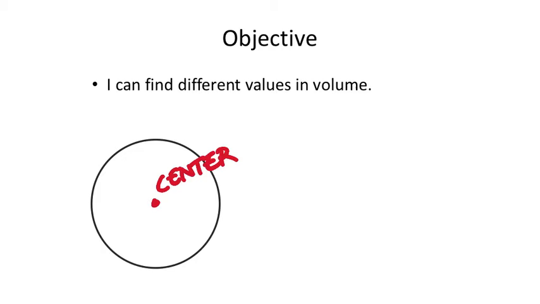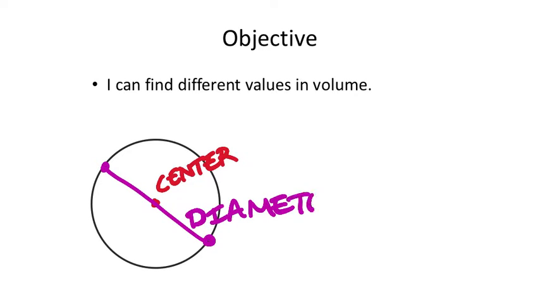It's called the center. We don't use this vocabulary, the center, very often, but it's important for you to know these other two words in today's lesson. So, for example, if you start from a point on the edge of the circle, it could be anywhere on the circle, by the way, and you drew a line straight through the center to the other side, and again, we're still pretending like I drew a straight line right here. That is called the diameter. And that should not be new for us at this point.